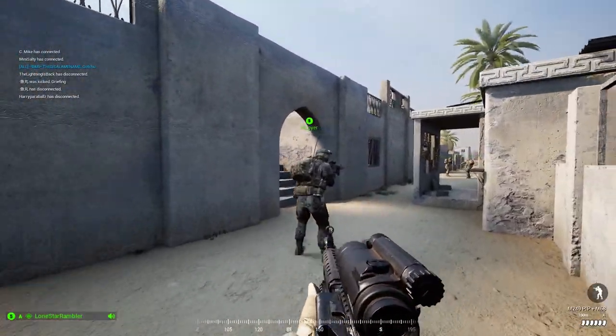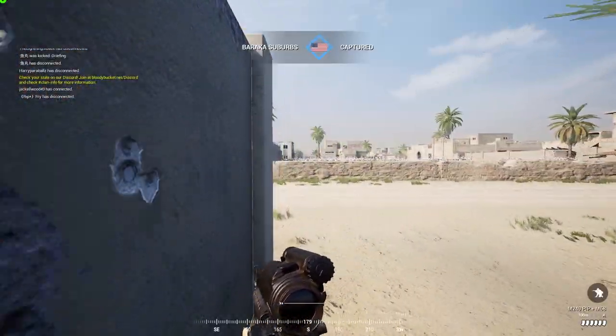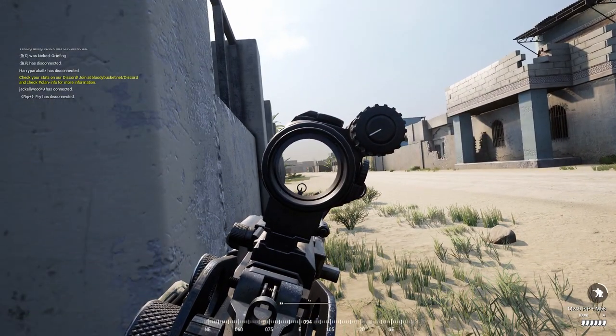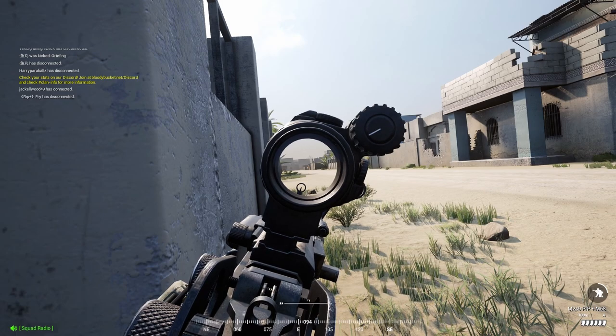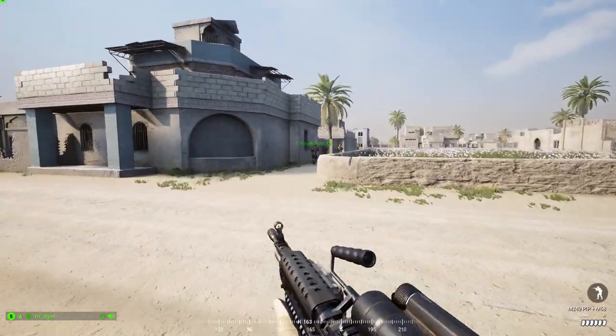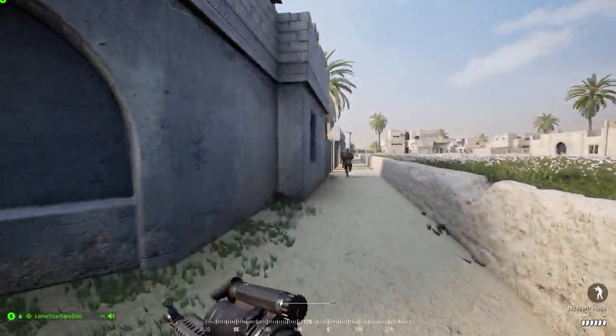Set a rally down to the team lead. You're Lone Star, right? Roger. Good, I'll hold on to the back end of this. There you go, you got Bravo. Appreciate it.